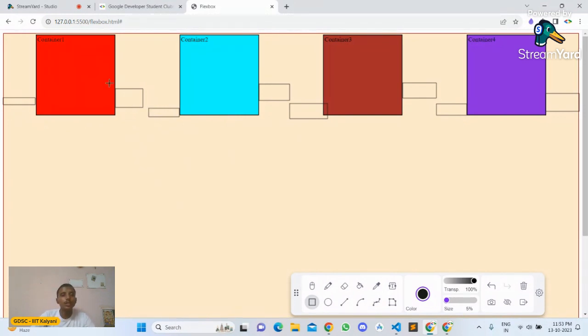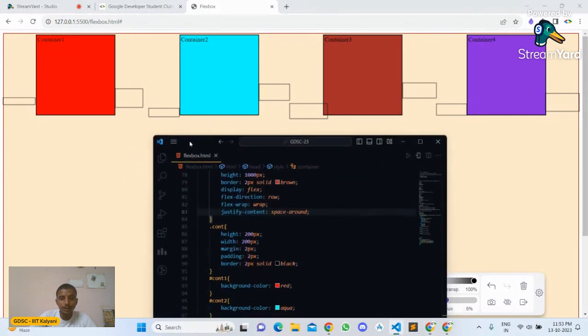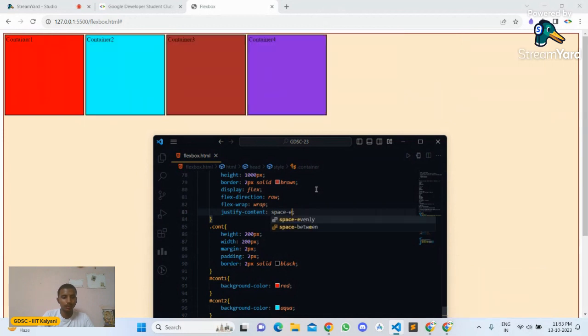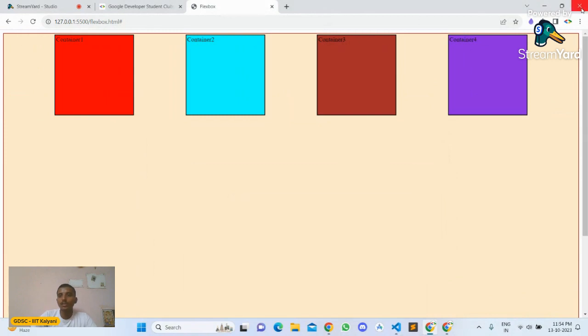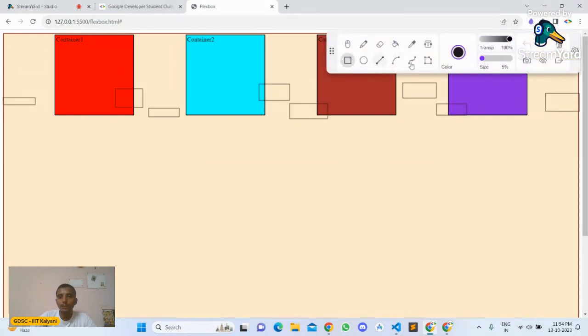But if we want to align them with equal spaces, how can we achieve this? We can achieve this by using justify content space evenly. Now all five gaps are equal in size.